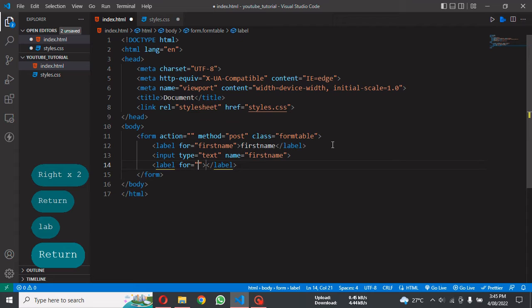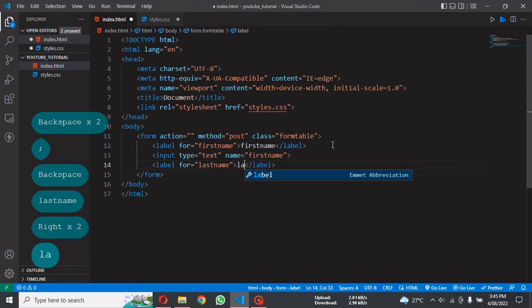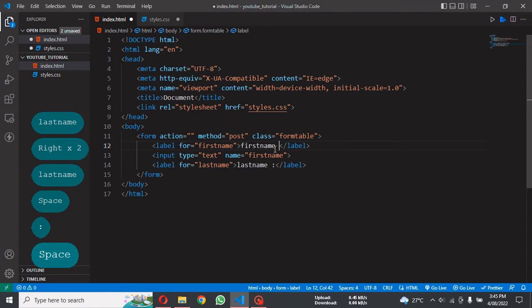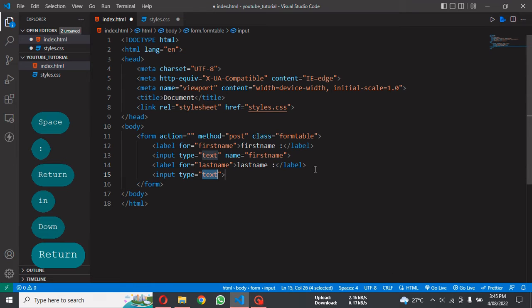And this label will be for last name, having a value of last name, and an input box of type text, and name will be last name.